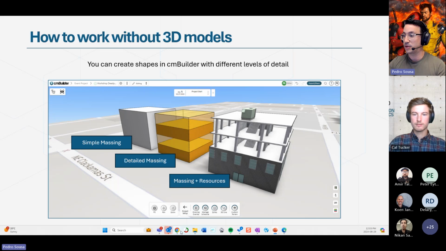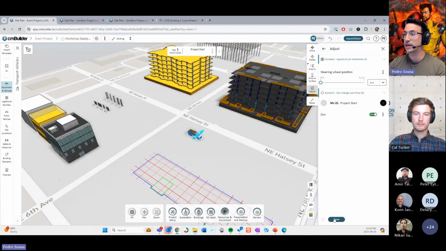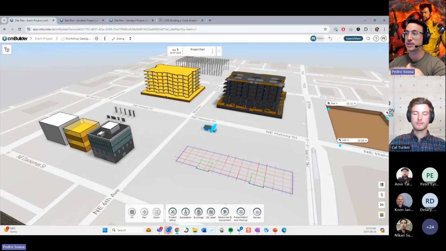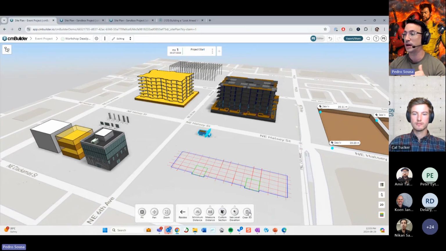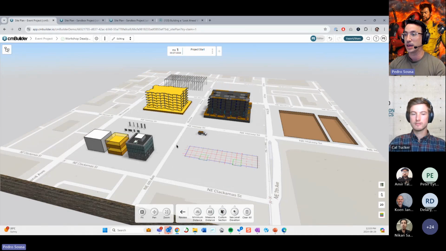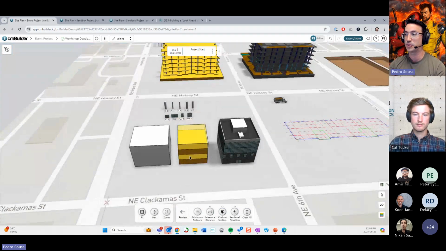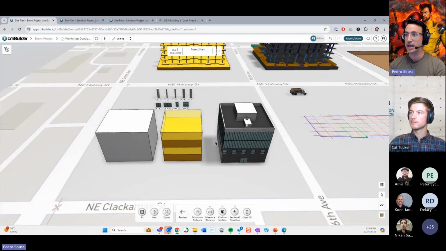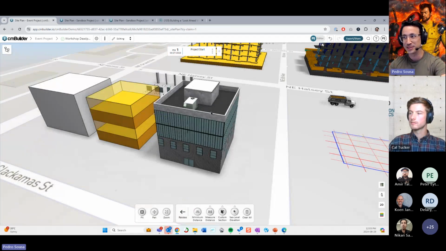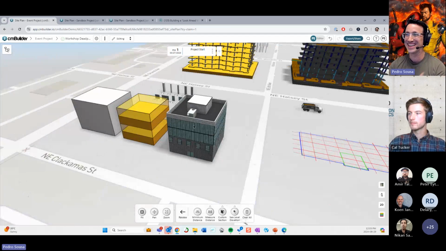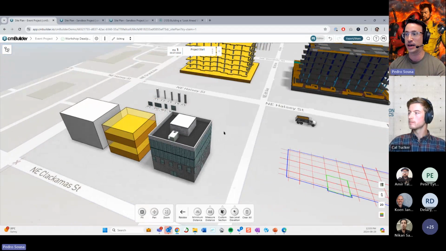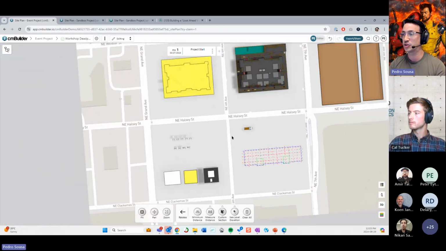So if I open cmBuilder over here, we can see a couple of options. I'm gonna start talking about some tips and tricks that you can do with these massing tools. And over here, we can see the difference between the three levels of detail that you can use. Please ignore my architectural skills to build this building over here. I just wanted to show a situation where you're working with elements from our library, right? So simple massing tool is super easy, right?